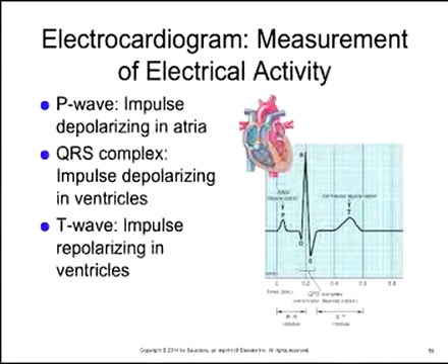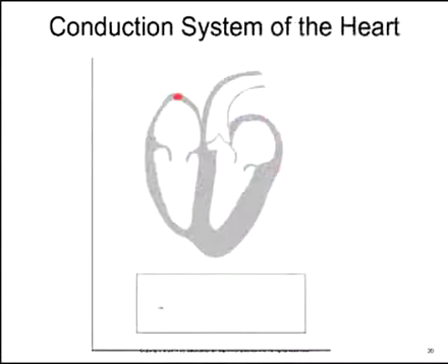There are different intervals in the EKG that are important. The PR interval is the travel time of the cardiac impulse from the atria to the ventricles. When the PR interval gets too long, either from disease or drugs, various degrees of heart block can occur. A complete heart block means that the signal can't pass from the atria to the ventricles, and that's an immediate medical emergency. So what I wanted to show you here was an example of how the electrical signal spreads through the heart and the EKG that results from it.